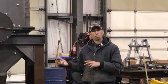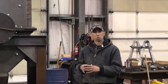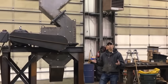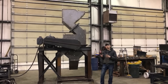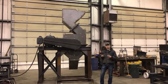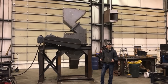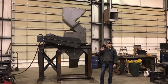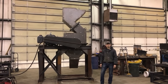Right now, and for our demonstration today, we showed it as kind of a pre-shredder with a large screen, 4-inch holes, to just beat up the stuff, liberate what we could, but really the primary goal of a pre-shredder is to liberate some of the larger steel pieces, such as the shafts, the larger pieces out of those transformers and starters and alternators that you can then pick out before they run into a smaller machine, such as our smaller 24 by 16 inch scrap line.